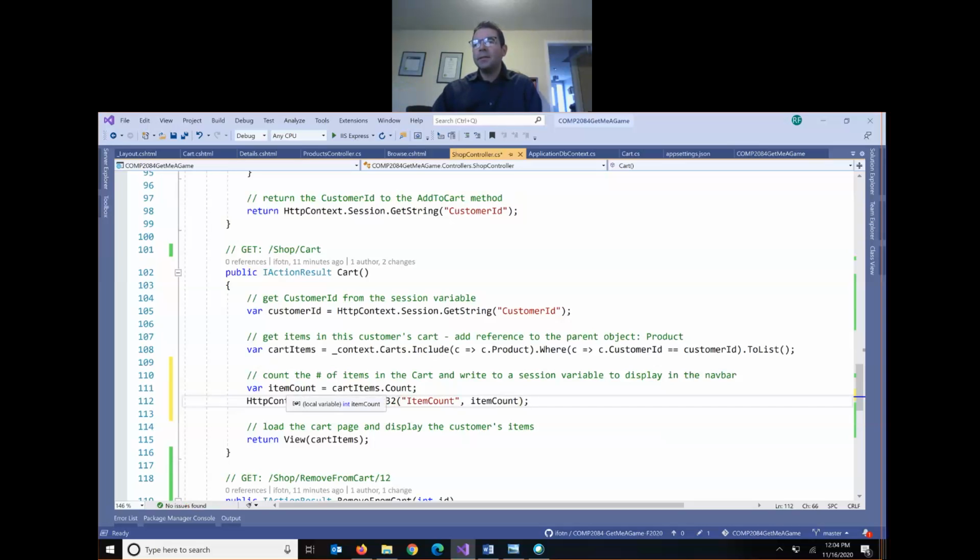Now keep in mind, when we think about how this works, this is counting how many different products are in the cart. It's not counting the quantity of each product. So we don't have to do it this way. Let's maybe actually think about this.